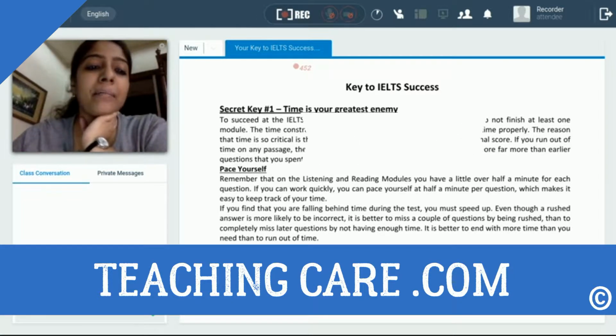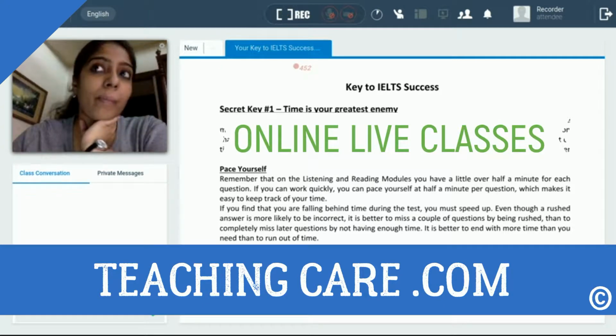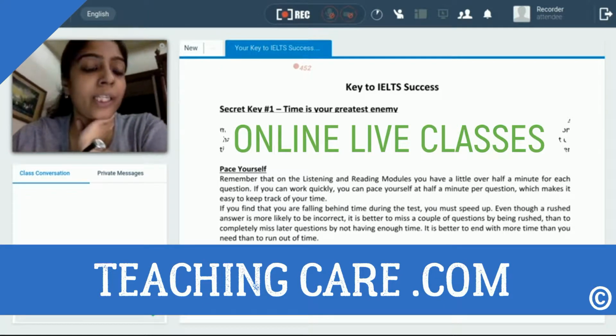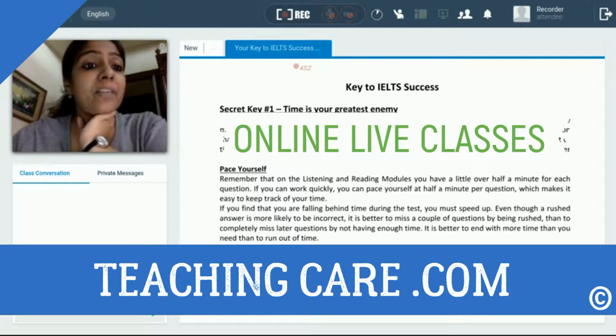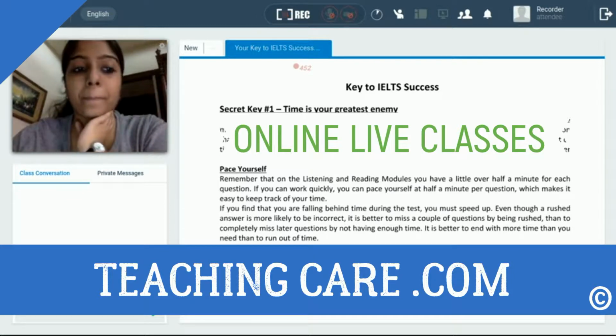The purpose of this exam is that India is a non-English speaking country, and a person going out of India for any of these purposes is going to an English speaking country, so they have to have the same communication level. There are two types of exams here, either the academic module or the general module. Depending on the purpose for which a person is going abroad, the module is selected. Both these modules have 4 sections: reading, writing, listening, speaking.